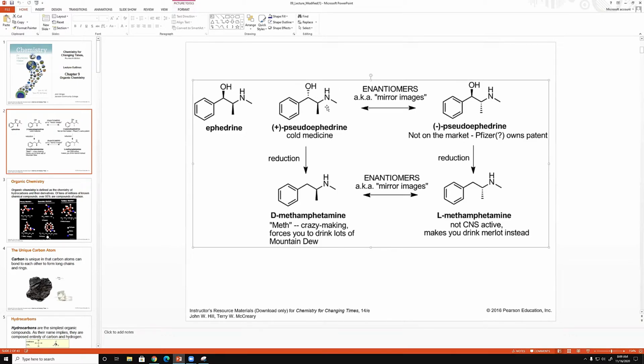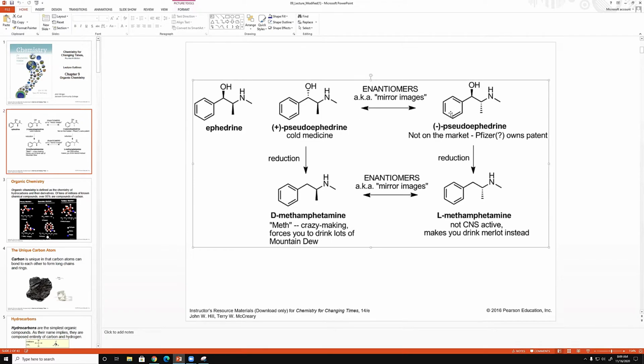But the idea is that you can go from cold medicine, or really you can create anything in organic chemistry. So you can go from cold medicine, do a reduction reaction, and you can make meth. That's crazy. The reason why is because organic chemistry involves a lot of very finely regulated structure. The two-dimensional and three-dimensional structure means a lot.